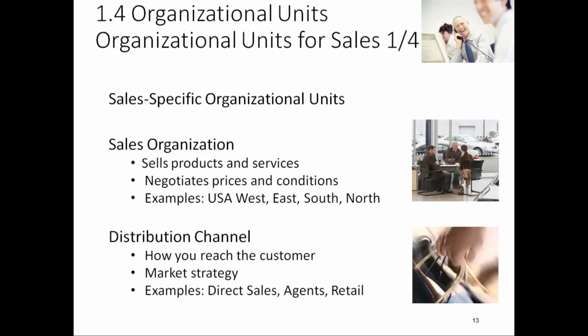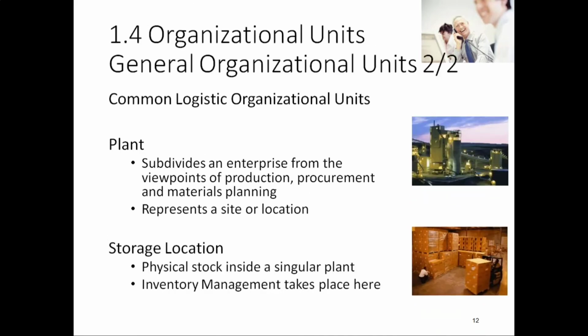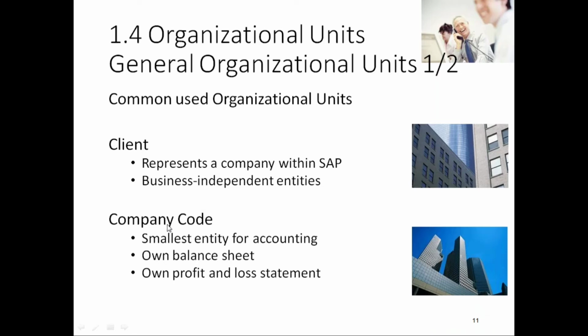Okay, same way, from an SD point of view, you have something called a sales organization. Again, company code is a physical entity. Physical entity means there will be a place where the company code gets registered, and you will have an address for it, saying, okay, this is my office address, TCS Navi Mumbai. Maybe Reliance has its head office in Navi Mumbai. Same way, Tesla will have its head office somewhere in California. So every company code will have its own physical address.